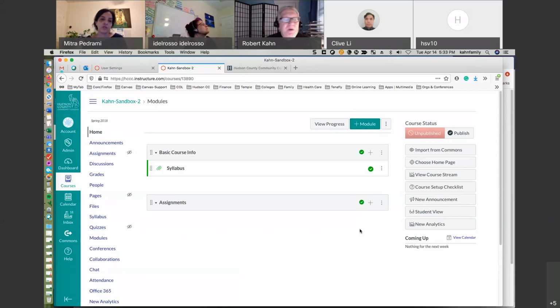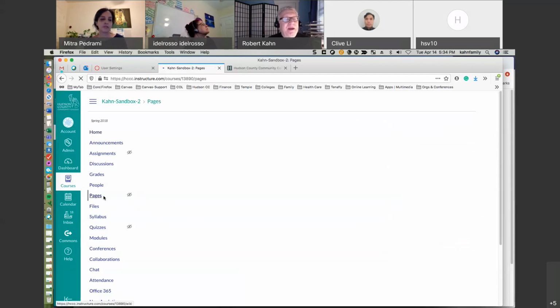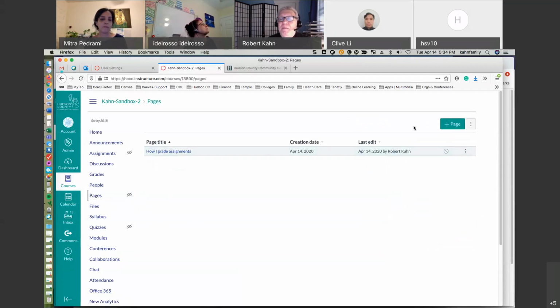That is up to you. If you leave pages enabled and you populate it with pages, then yes, they can go into pages and directly access the item. They don't have to go in through modules. Now, one thing I am wondering, I thought I created a page. Yes, I did. But let me move this out of the way. Notice here that there's an eyeball next to pages, meaning that there's nothing for the student to interact with.